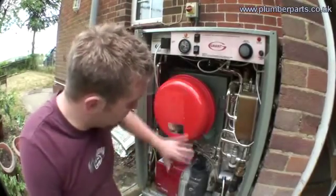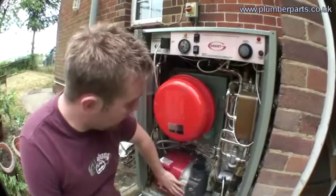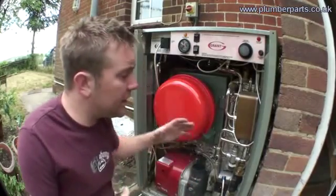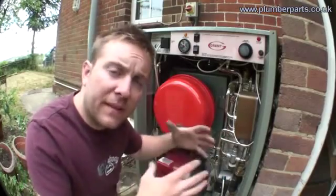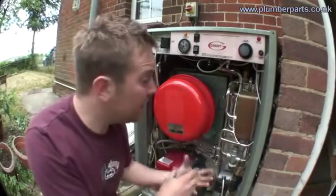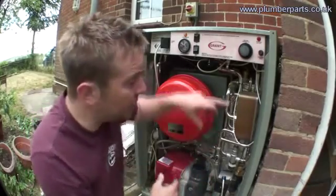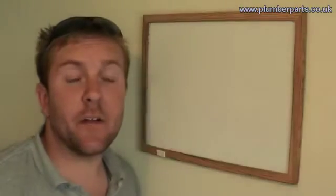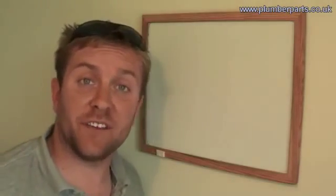The Grant Vortex has its main boiler system here. You've got your burner down there, your combustion chamber in here. Basically what a combi boiler does is, instead of having a heating system with a big tank and maybe an indirect coil through it or a heating element inside, a combi boiler heats up the water directly using this bit here. This is a plate heat exchanger. Let's just have a very quick look at the plate heat exchanger and what it does.